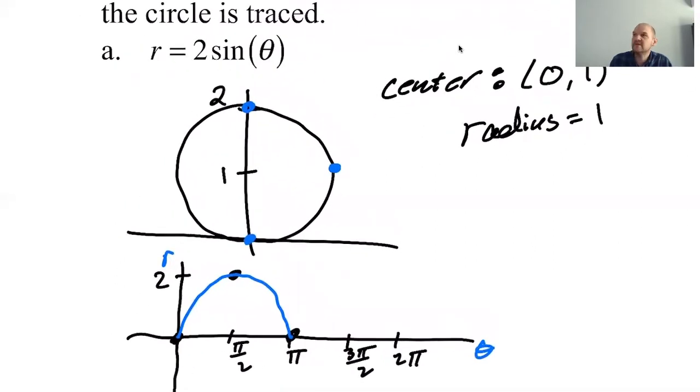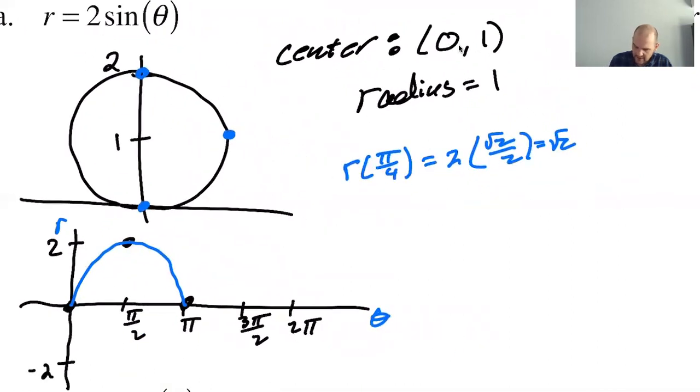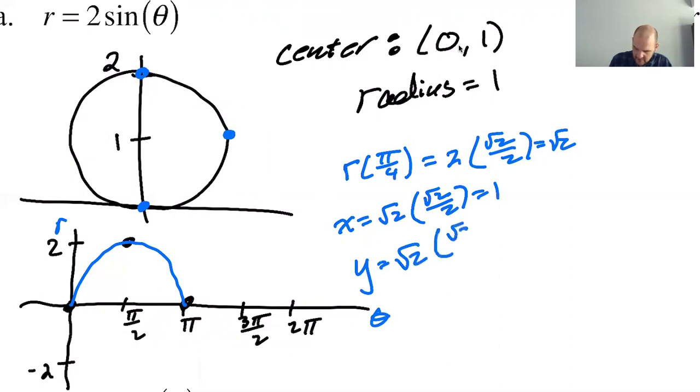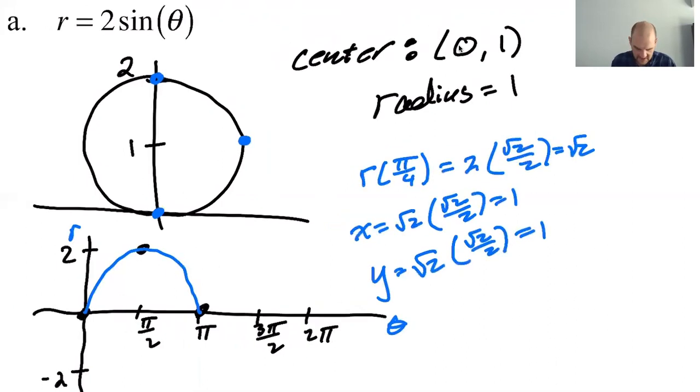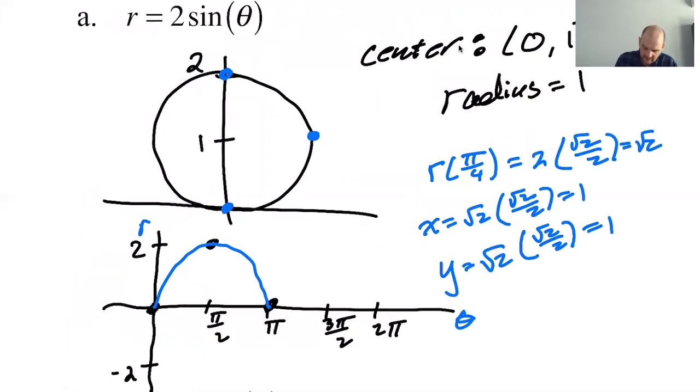Okay, so what do I want to do here? Pi over 4. R of pi over 4. This is because I confused myself. It'd be 2 times the sine of pi over 4, which is root 2 over 2, so root 2. Then you're pi over 4 away. Oh, yeah. Okay. So then x is r times the cosine of pi over 4, which is root 2 over 2, which is 1. This is me confusing myself. And then y is r sine of pi over 4, which is root 2 over 2, so it's 1. So you are there at pi over 4. It made sense that you were there, but all of a sudden I had confused myself quite a bit. So you're here at pi over 4.